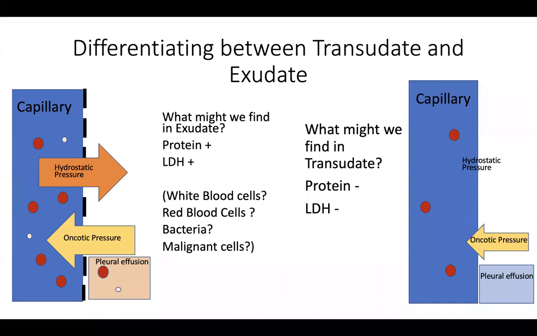And then we think about a transudate, and a transudate I just think is much more simple. It's systemic factors. We talked about this, the hydrostatic and the oncotic pressures. I'm expecting not to be finding so much going on in this pleural effusion when we look at it and take a sample. I'm expecting much more to be negative: not expecting so much protein, not expecting LDH. So that's how we can interpret it, going back to the physiology that we discussed earlier.